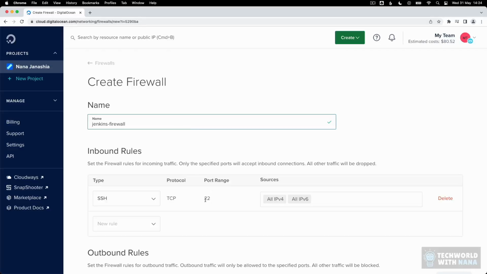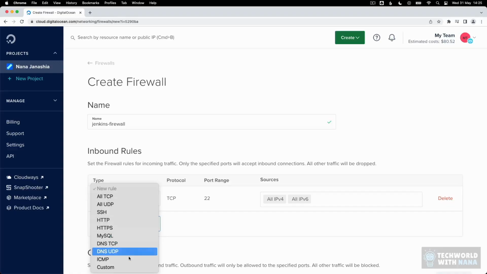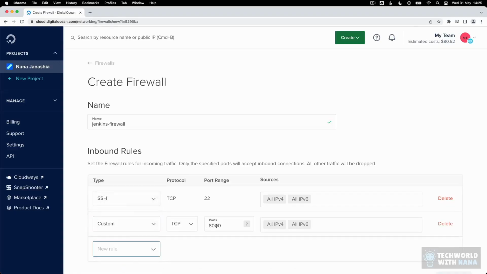Port 22 must be open because we want to SSH into the server. You can enter your own IP address. I'm just going to leave it at this because it's temporary and because my IP address is dynamic and changes, so I don't want to update that always. But security best practice is to have specific IP addresses whitelisted and all the rest don't have access to it. And here I'm just going to add a custom port 8080.